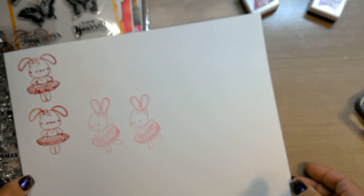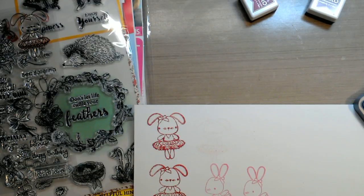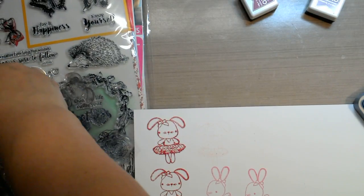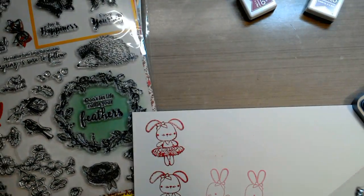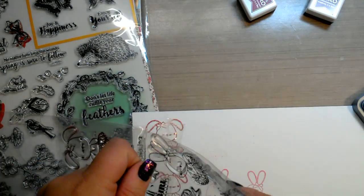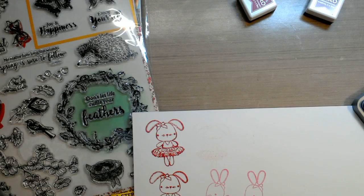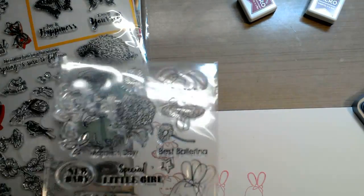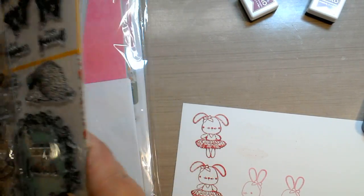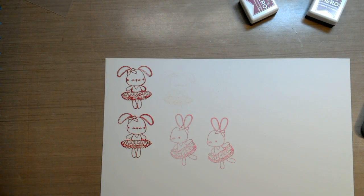It's not a huge difference but it makes a difference between the first image with it not primed using a dye ink. If you have oxide inks, there's a benefit to using them. That's the difference between using silicone stamps and photopolymer stamps. Photopolymer stamps usually always stamp clear the first time. The biggest downfall to photopolymer and silicone stamps is their lifespan — they don't last as long as rubber stamps. I've had some go yellow, and a couple just kind of disintegrated from older sets. You want to make sure you're always cleaning your stamps and taking good care of them.